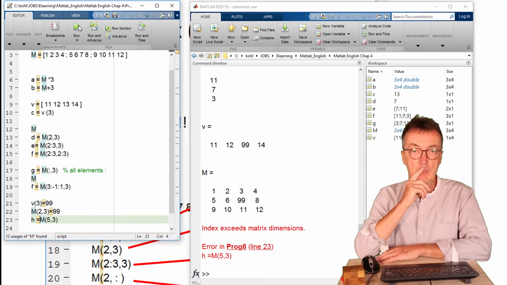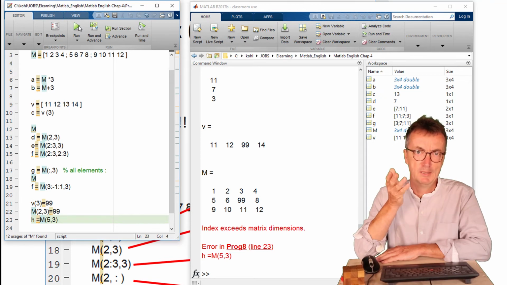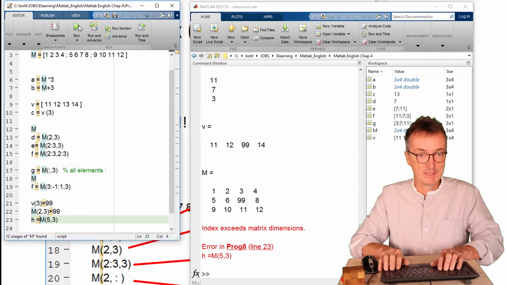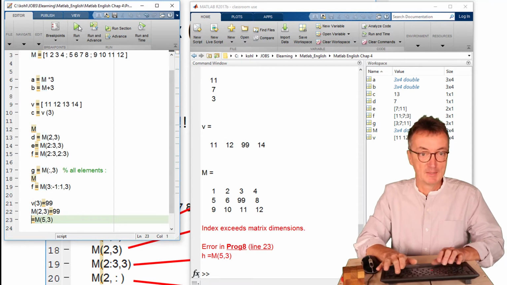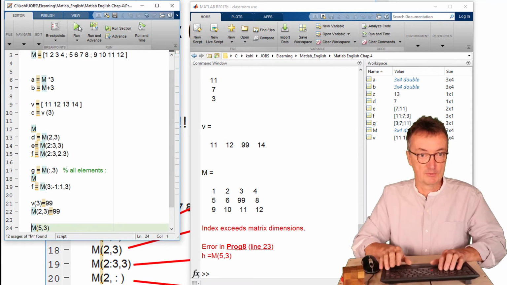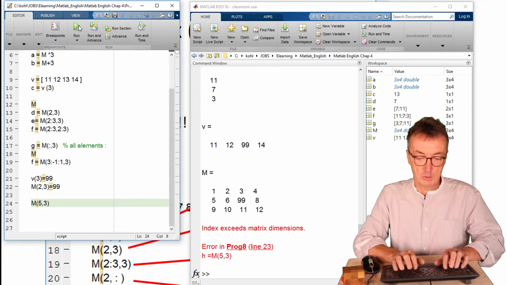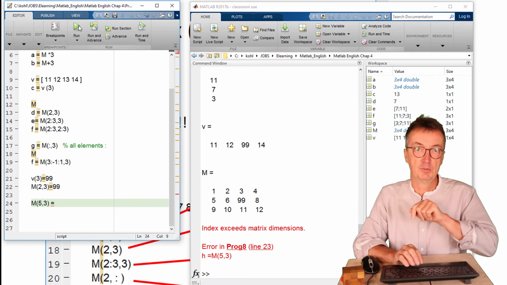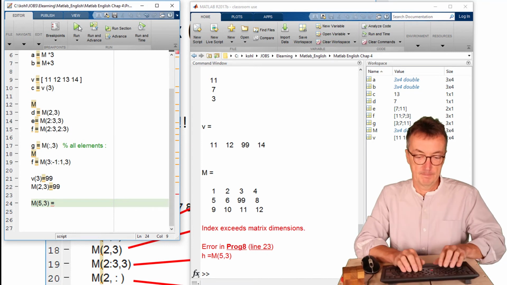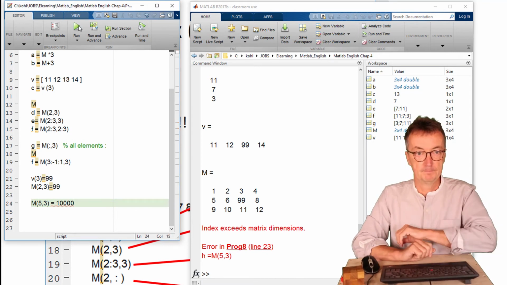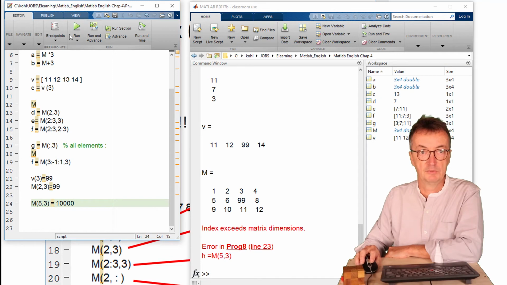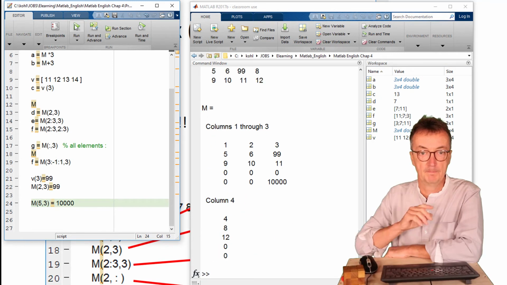Fine. In many cases, that's actually creating problems, but it's logical that we have problems doing that. Could we actually write at the position 5, 3 something? 10,000 at the position. What would happen then?